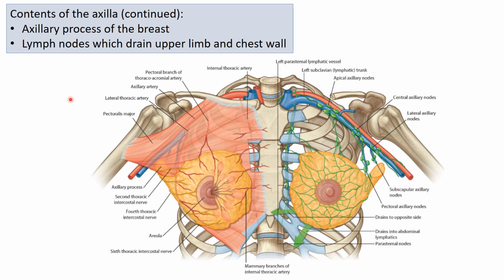And in addition to those, look at another structure here. So this is the breast. See, the breast is extending all the way to the axilla, right? So this is the axilla. So this lateral extension of the breast tissue is called the axillary process because of its presence in the axilla. So it is called the axillary process, which means the axillary process is another content of the axilla.